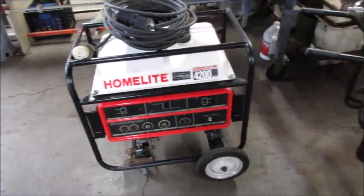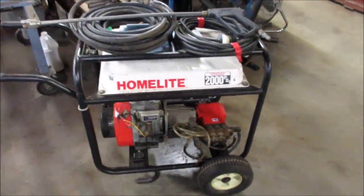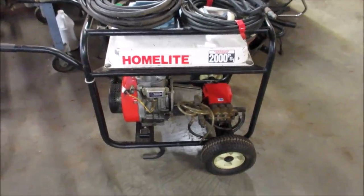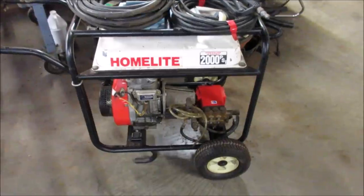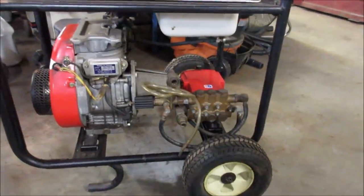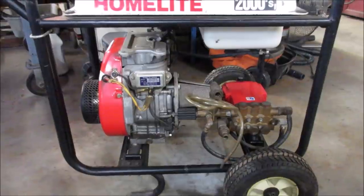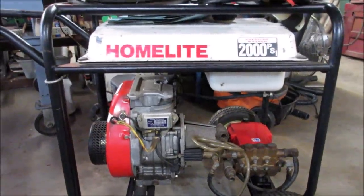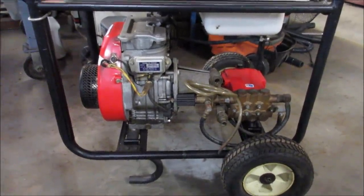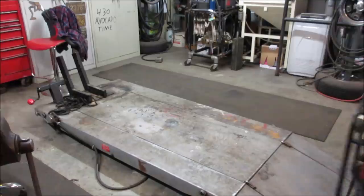Anyway, it came with something else, which is this. It's a home light generator, same scenario, same 20 years in the shed, same marble in the tank and marble in the carburetor, but I wonder if we will have any issues with the pump being cycled through that weather for so long. I mean, they're both decent units. They're not cheap stuff. Hopefully they do come back, but that's what this video is going to be about. We're either going to try to revive it and get it working, or we're going to find out what happened to it and possibly fix it. Without further ado, let's get her over on the lift table and let the games begin.